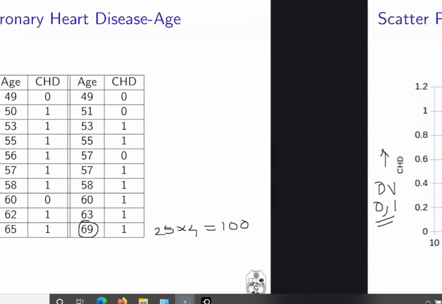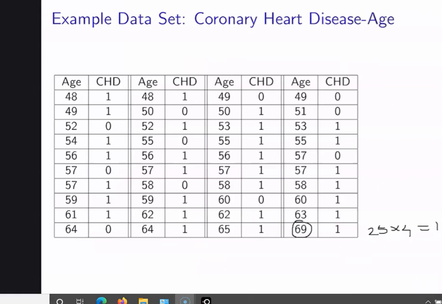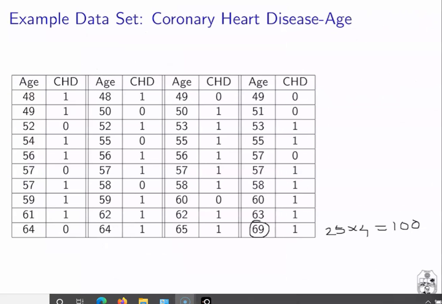So this is the range of the independent variable, 20 to 69 years old. Now on this data set, while reading it, we should read the data set in this way. So this is the first record, this is the second record, this is the third record, this is the fourth record, and so on. Then the fifth record starts on the second row, then fifth, sixth, seventh, eighth on the second row, then the next records continue. So this is the way in which you can read the data set.